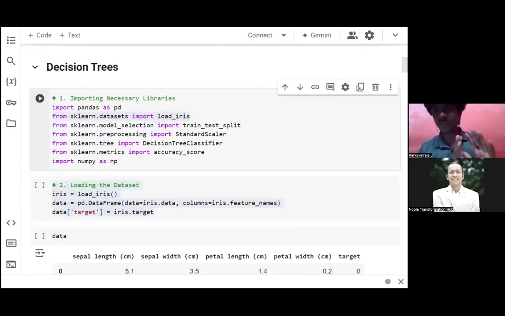Okay. So guys, today we have completed the entire coding part of decision tree. Okay. So hope you guys have an understanding of theory plus coding. So this decision tree is completed.